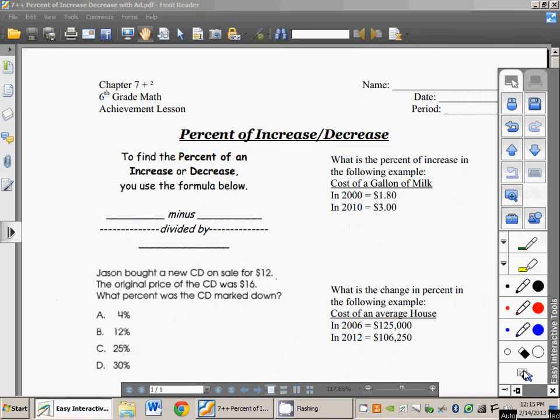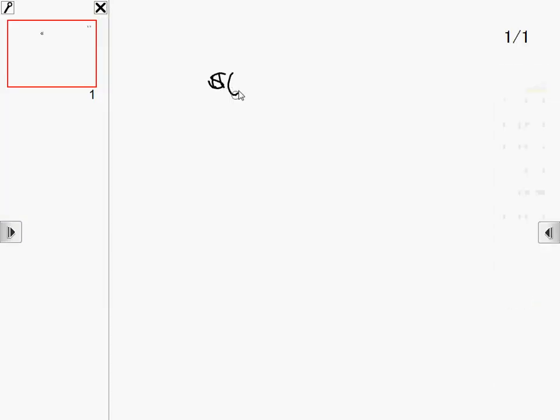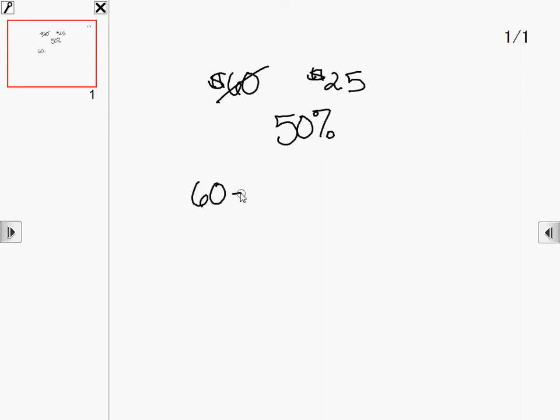So let's finish with that shoe example. We talked about how it was a $60 pair of shoes, and it was on sale for $25. And the store claimed that was 50% off. Now we could tell it wasn't. So what was it? Well, now you know. 60, high price, minus the 25, the low price. So the price went down $35. What was the original price? 60. It was 60.